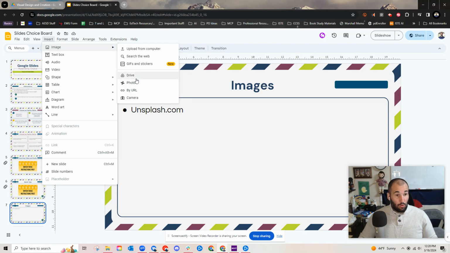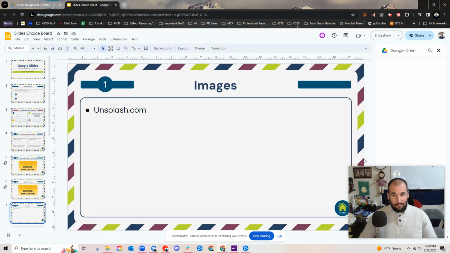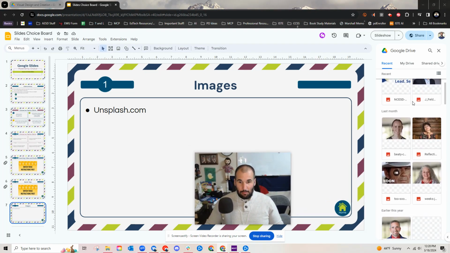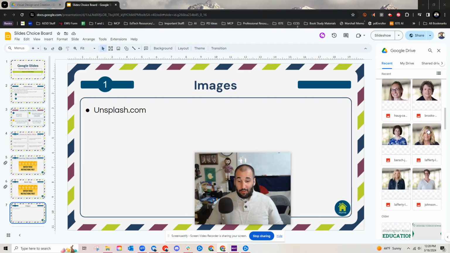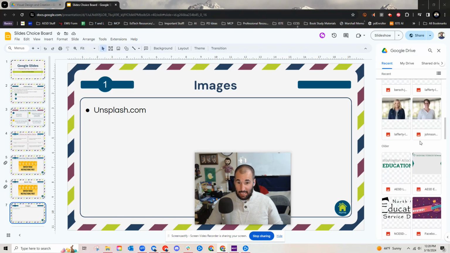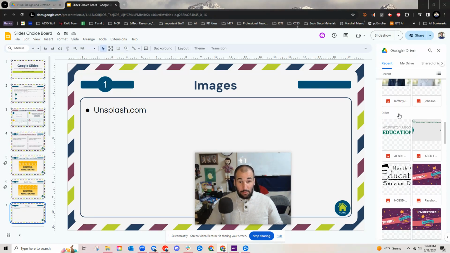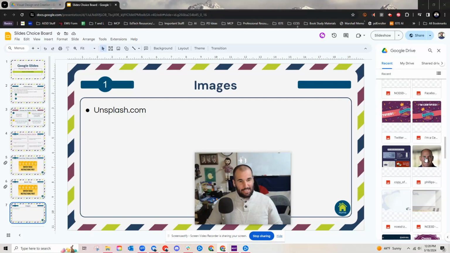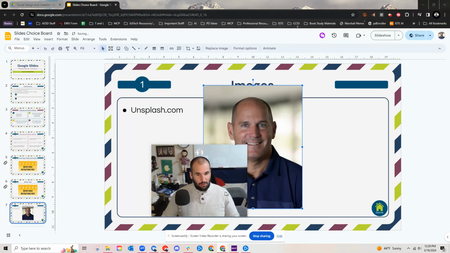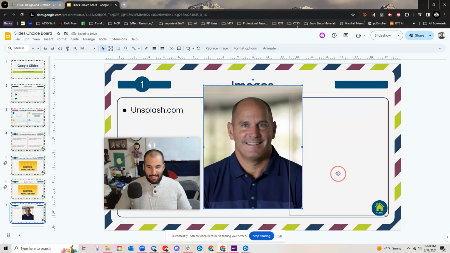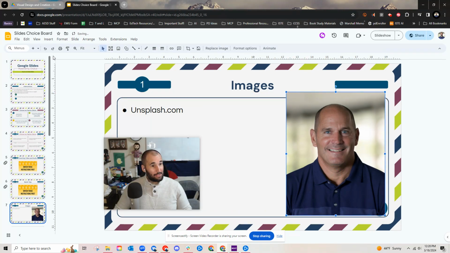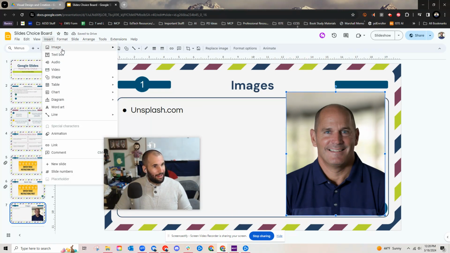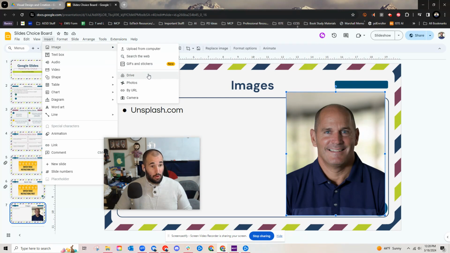I can access my Google Photos or my Google Drive. So if I have pictures saved to my Google Drive, then it's going to pull up these different pictures. These are all the staff headshots of the ESD. This also pulls from shared drives. Let's grab Pete's face. We're going to hit insert, and look, there's Pete. Hi, Pete. Doesn't typically mind when I mess with him, right? So you can grab your stuff from your photos or your Google Drive.